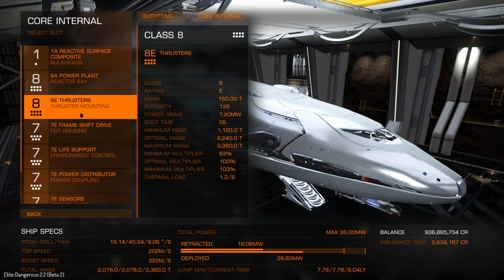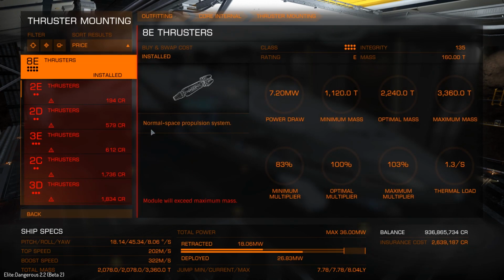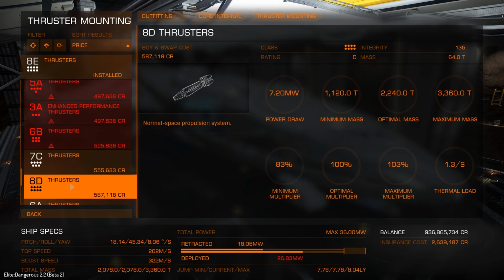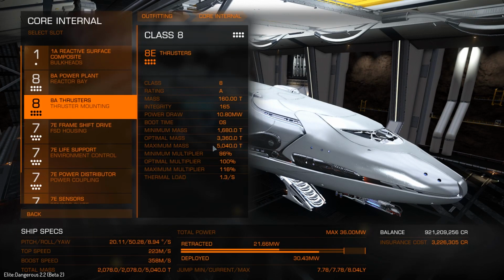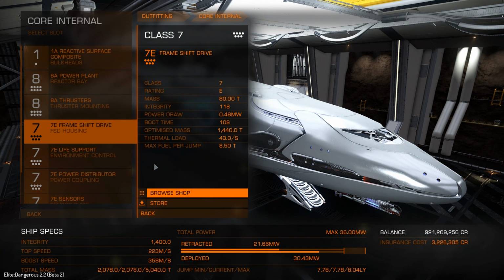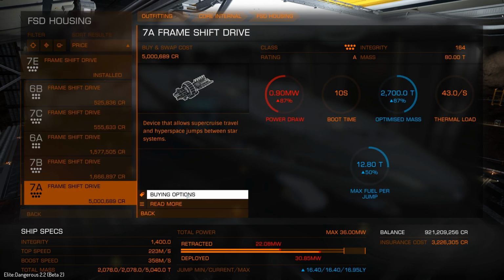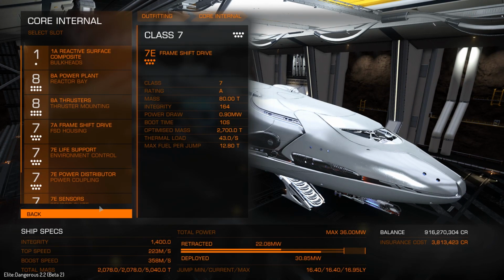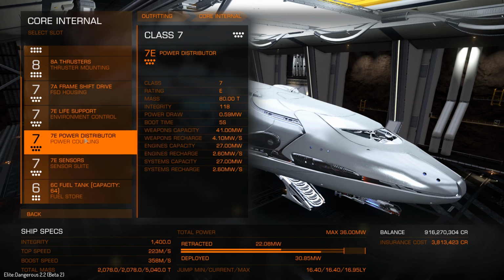Now then, let me just take another look at the build. We got that, we got that. Okay. Right, so basically then everything here, apart from sensors and life support, is going to be A-rated, sucking up all of my credits, even in the beta. $5 million for that. Does that mean that it's $50 million in or $46 million? I think it would be, wouldn't it?